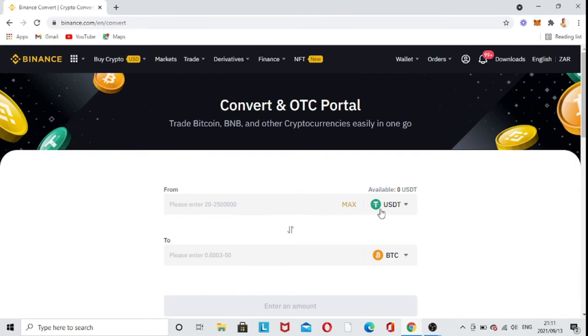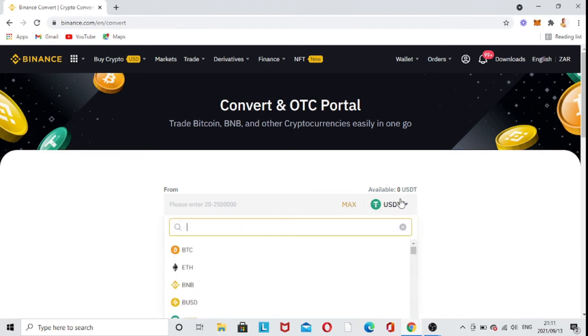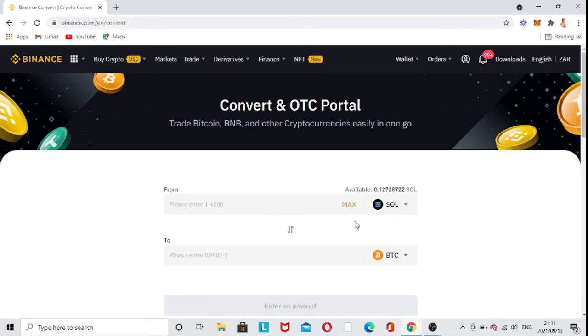So you're going to come here and convert whatever you have into USD, or you can check if you're able to convert it. We're going to look at SOL, the one I have right now, which is Solana, and then we're going to click max on that one. If you don't want to convert everything, you can convert half of it.